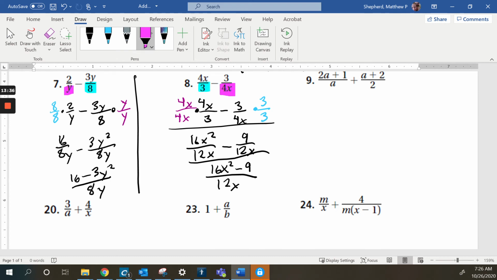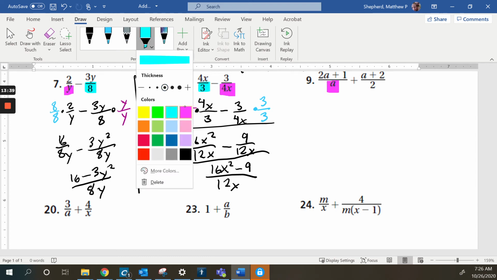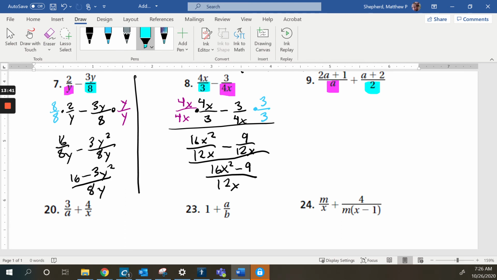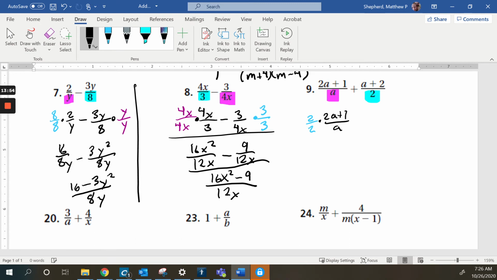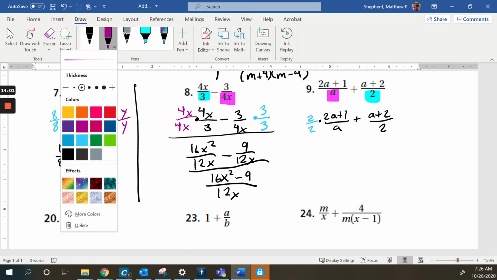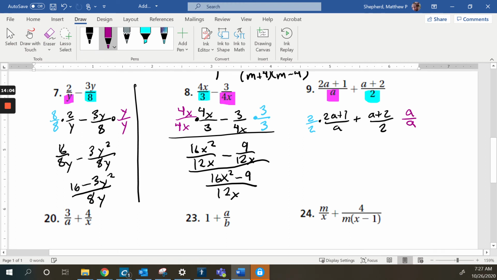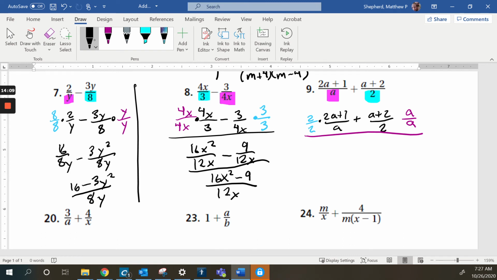All right, the left-hand denominator has an a, the right-hand denominator has a 2. They don't have anything in common, so what we're going to do is just multiply the left side by 2 over 2, and the right-hand side should get multiplied by a over a. So that on both sides, we can then get a 2a for the denominator.